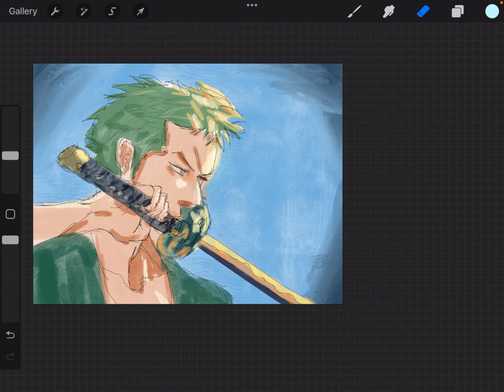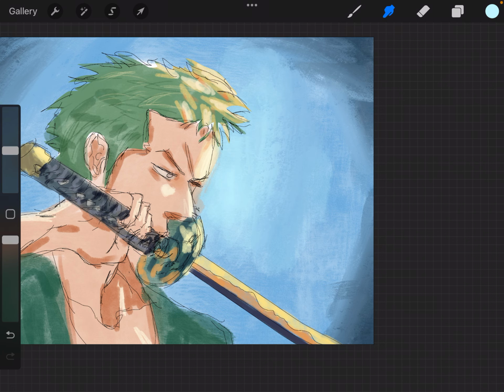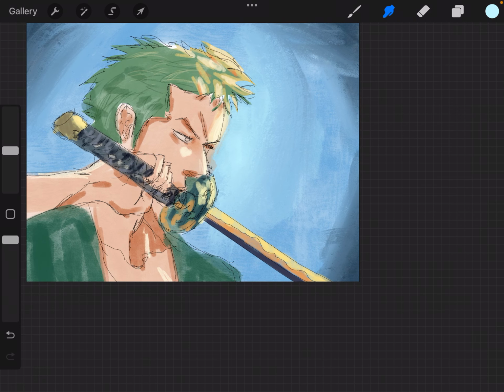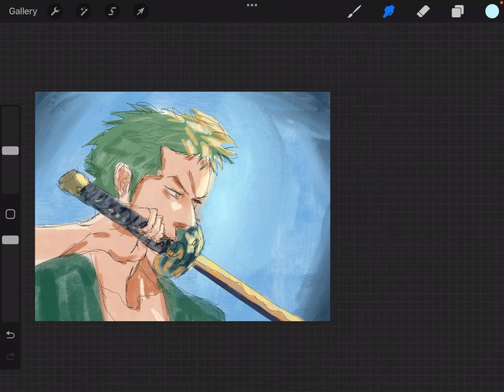Let's remove all of this. Okay, yeah, whatever, I'm overdoing it. It's finished. There we are. Zoro holding the sword kind of in his mouth. Oh, should I set? No, I just need to stop. But literally.